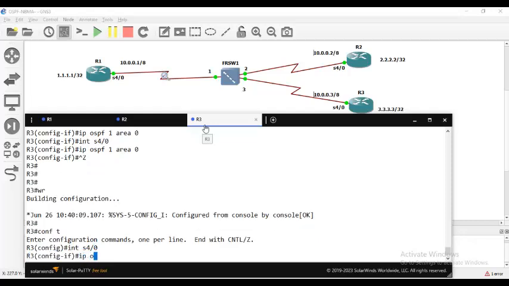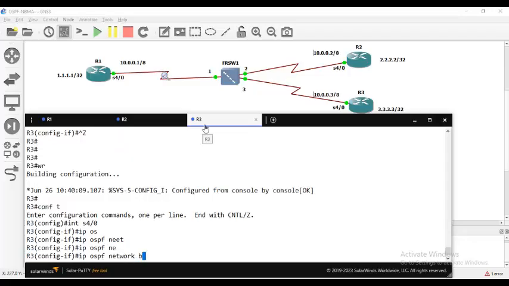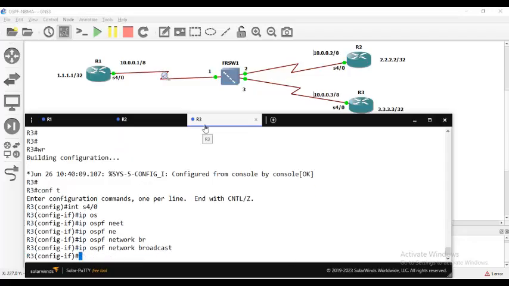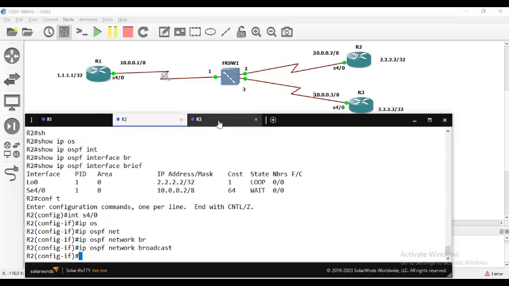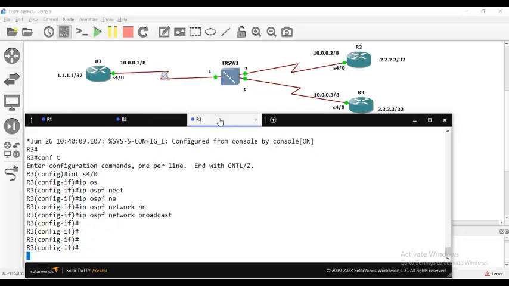Now you're going to see neighbors dynamically discovered. There will be DR/BDR, all those things. But for this, you should have a full mesh, because if the DR goes down, you should have another DR. Okay. Now, will it come? Yes, it will come. I'm waiting. We have changed the network type to broadcast. So where's the Wireshark?